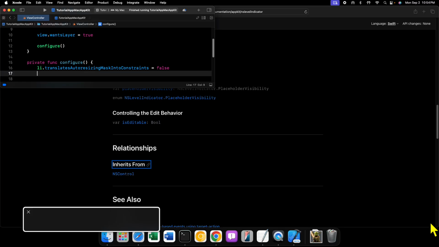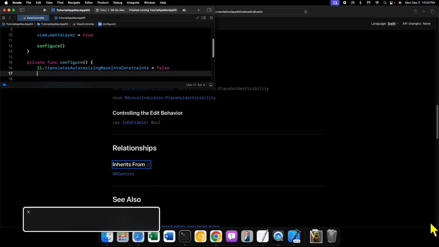So let's say you're building a rating application. Let's say you're building a music platform that also supports podcasts, something like Spotify, for example. And you want to display an average rating for a song or a podcast. Well, generally speaking, those are up to 5 stars. So you can use an NSLevelIndicator to do that. You would have to set the double value to whatever the average rating is, the minimum value to 0, and the maximum value to 5. Right? So that's kind of how that works.